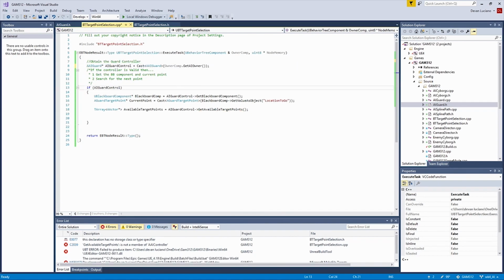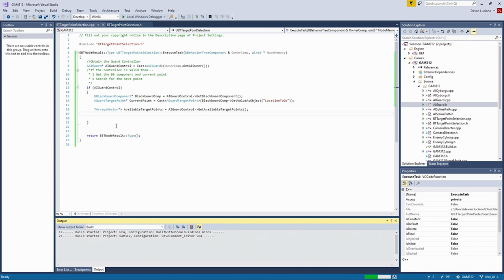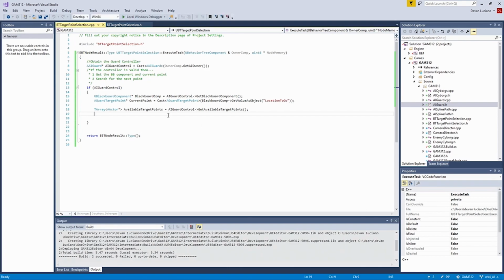All right, and there we go. That was what the issue was. Let's close this so we don't get confused as we continue down. So that should compile now. We'll try that. Everything's good in the world.